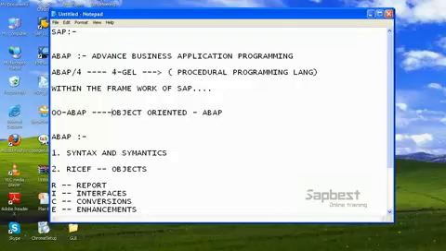That is why I always say you should be a programmer first. ABAP and all will come later on. First thing is, are you a programmer? Given a problem, can you think of a solution for that particular problem in a programming style? Okay. Yeah, because every programming language has the same base. I mean, not every, but yeah, most of them.